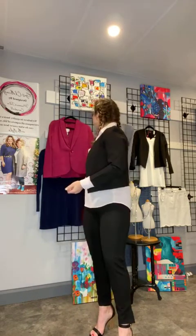So the Claire Shorty jacket was $100, and it is marked down to $40. It just sits like this. It'd be really cute with a tank under it. I like it with a chiffon blouse underneath it. It's just a nice throw-over piece, makes you look polished. Also, I'm 5'10", but if you are petite in height, this is also a great piece to have in your wardrobe. The chiffon blouse that I'm wearing also comes in this really pretty gray color.